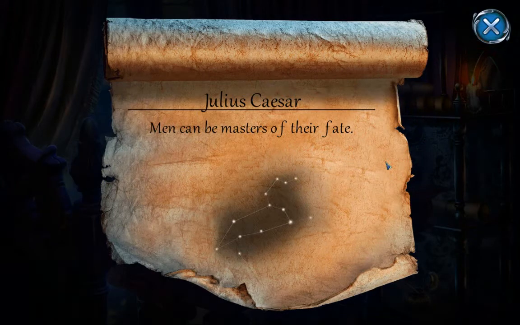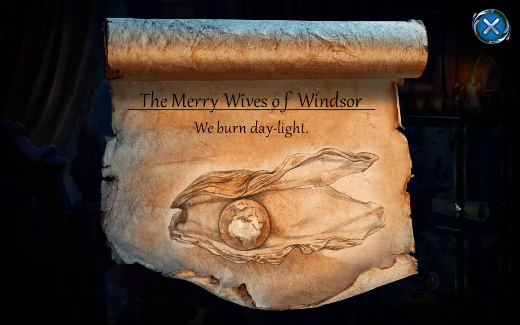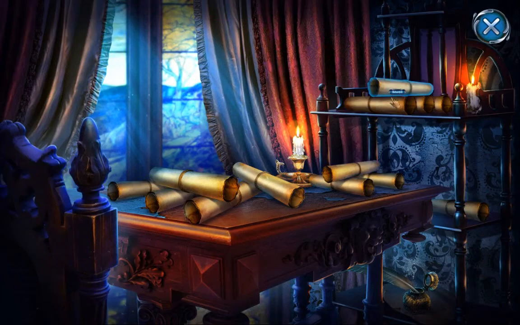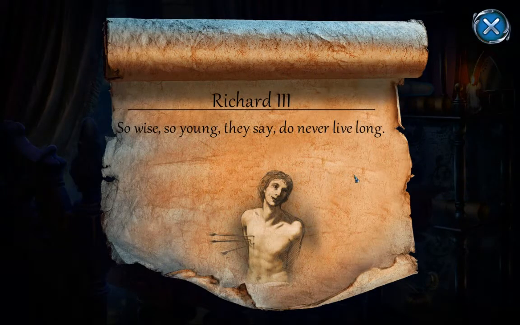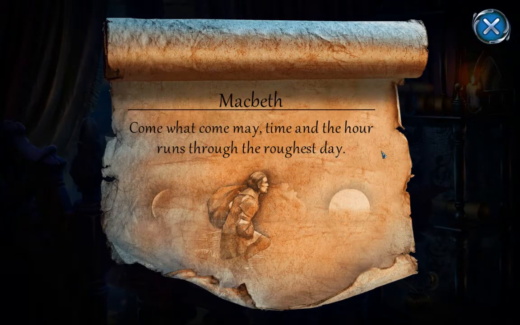Julius Caesar: men can be masters of their fate. Indeed. The Merry Wives of Windsor: we burn daylight. Okay. Richard III: so wise, so young, they say, do never live long. Macbeth: come what come may, time and the hour runs through the roughest day.